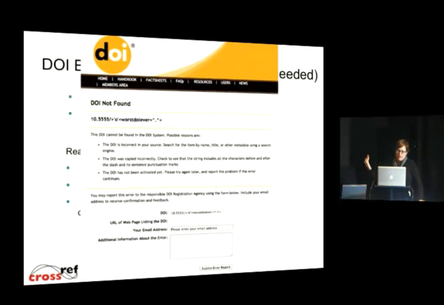We pass all the information in this alert to publishers. I should mention that we do hold on to these reports in a database. So if you've been getting a lot of these, or if you've seen these emails and you haven't been paying attention to them, you can contact support at crossref.org and say you want to see all of this, and I can send you a CSV file with all of the reported errors for your prefix.